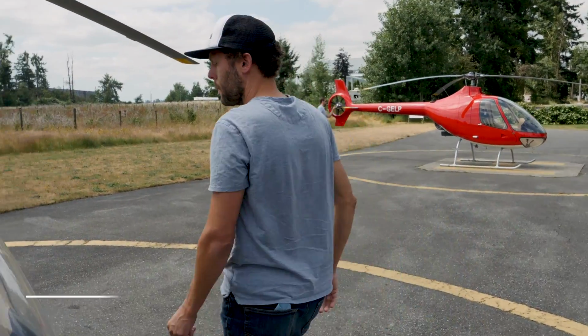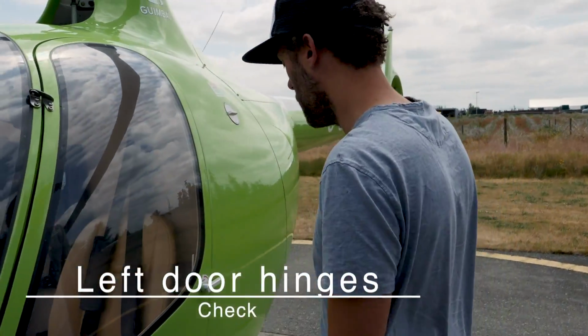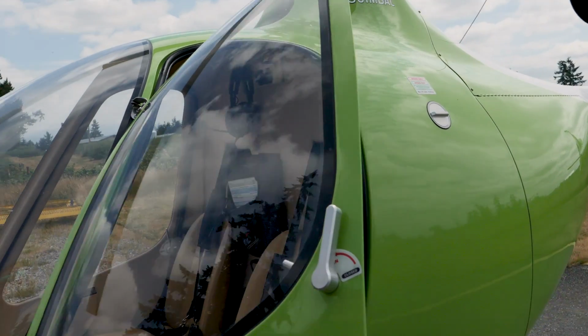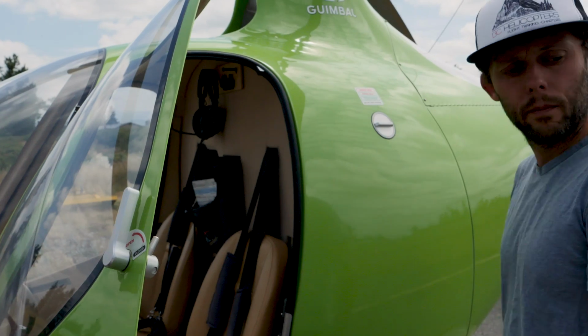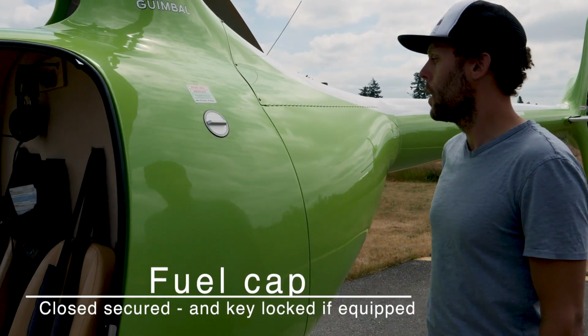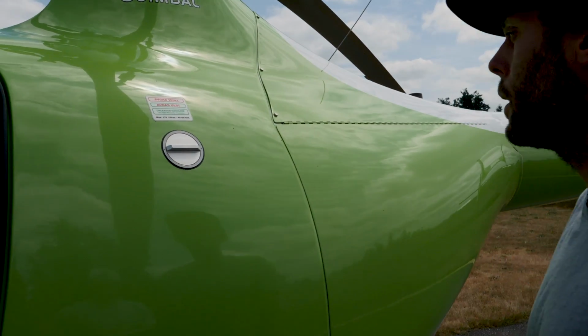Now we move over to the left door hinges. Same thing here, looking at the door hinges, security, for cracks. Same thing, the safety pins in the older models. Now we go to the fuel cap, closed and secured and key locked if equipped. Alright, this one doesn't have a lock, but we make sure it's closed and secured after fueling.